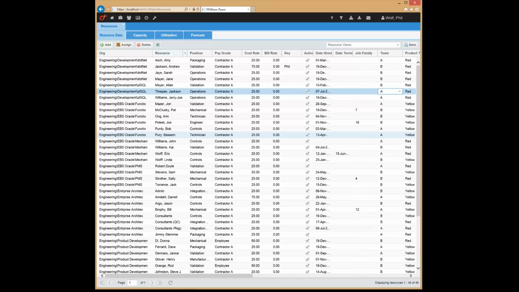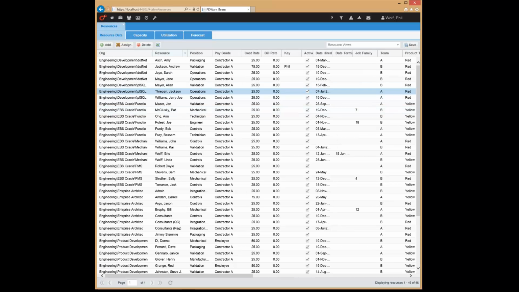You can create as many lists as you want, and up to 60 different fields that you can fully customize with the information that they're going to have in them. So once we have the resource, and this is the list of resources that we have, the way that we're working with the resources is also customizable. So in this case, we're looking at a certain view that lists all the different information.